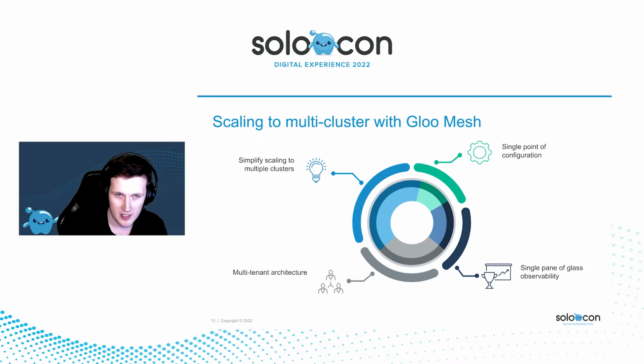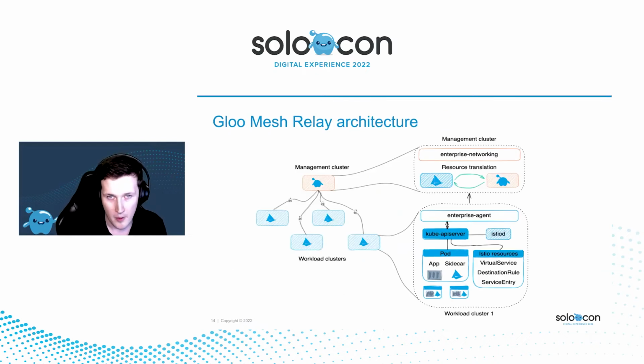So to look at how we accomplish some of this, I'm going to take a step back and look at the Gloo Mesh architecture and kind of how some of this data flows. Now, I know there's a lot going on in this diagram, so I'm going to break it down. Here you can see we've got 5 clusters with a cross-section of our main 2 cluster types. And the core principle here is that we install a Gloo Mesh agent on each of what we call the workload clusters, which are clusters that are serving user request data.